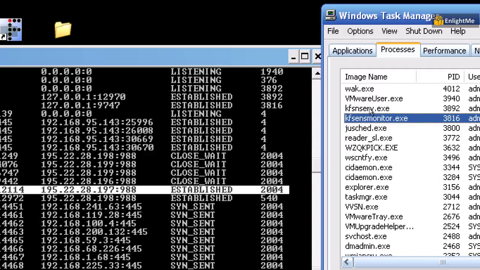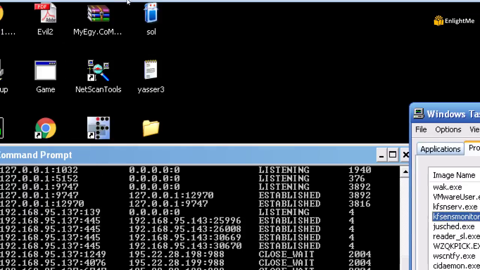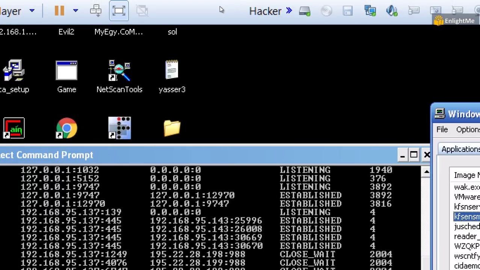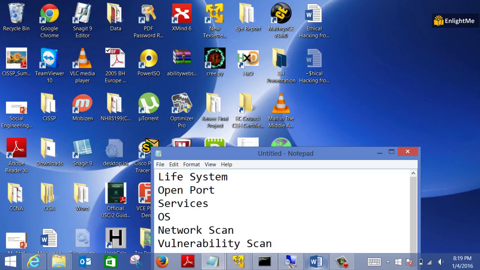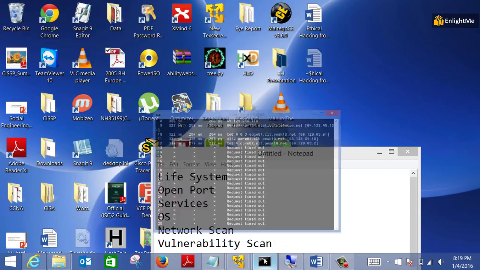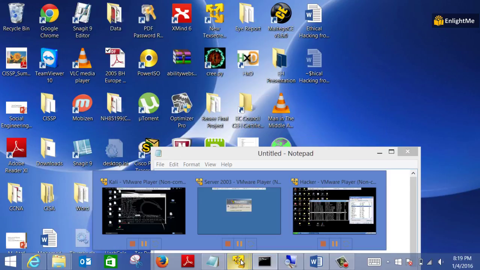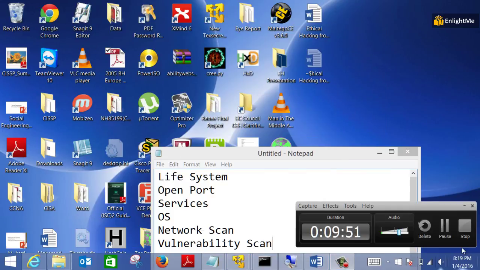So I can know that this port is opened by this specific application. So this is if I need to do that manually, but some applications will do that on your behalf. But one of the skills that we're going to learn during this course is that when you hack a system, your process will show in the process ID. So you can associate this process with one of the system processes, so it will not be shown. And this will be explained in the advanced hacking techniques. So this is related to the port.